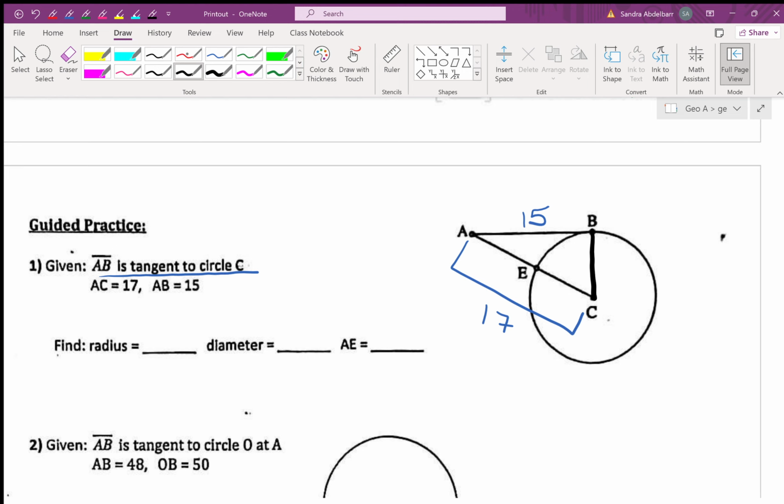What happens when a radius touches a tangent? We get right angles. So now this is a triple, something, 15, 17. 8, 15, 17. You got it. So it says, what is the radius? The radius is 8. What's the relationship between a radius and a diameter? Anybody know? Good. A radius is half a diameter, so a diameter is double a radius.